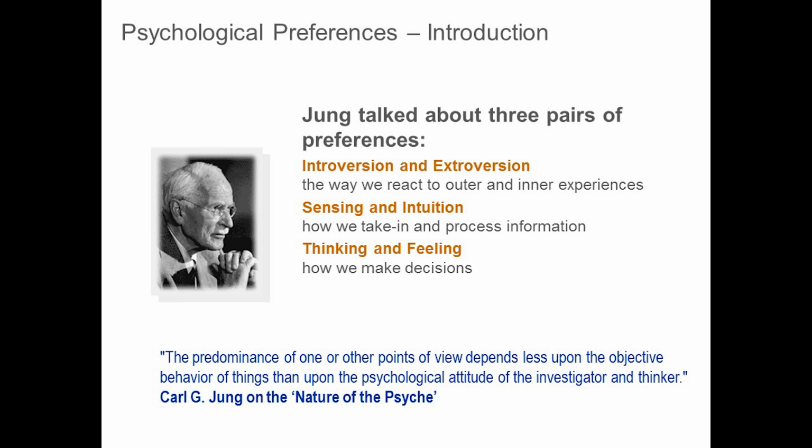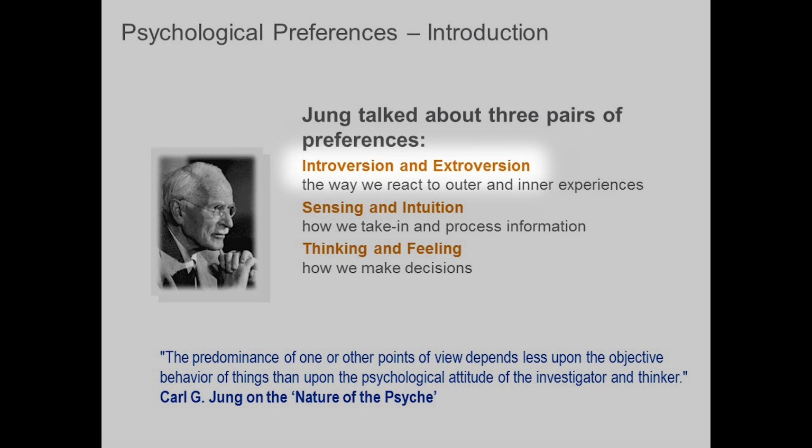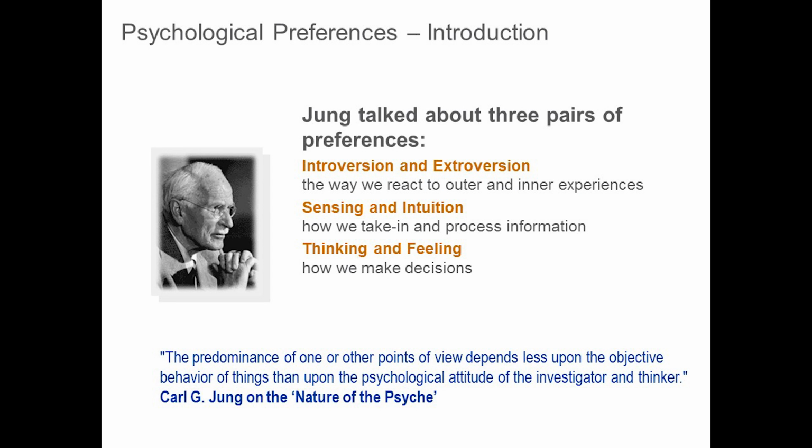As you can see by the slide, Carl Jung talked about the way people react to outer and inner experiences as either introversion or extroversion. He called those the attitudes. Someone could be much more introverted or much more extroverted, or actually utilize a combination of both. Just think about for a moment, where are you in that spectrum? Are you more introverted or are you more extroverted? Give that some thought.